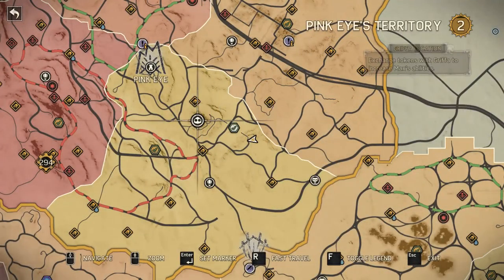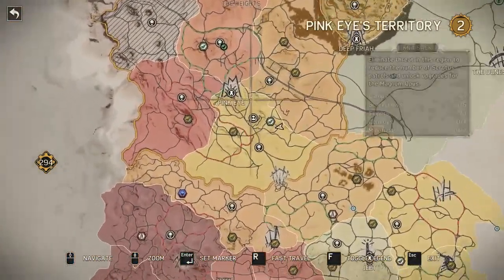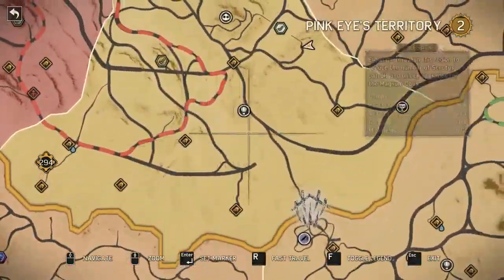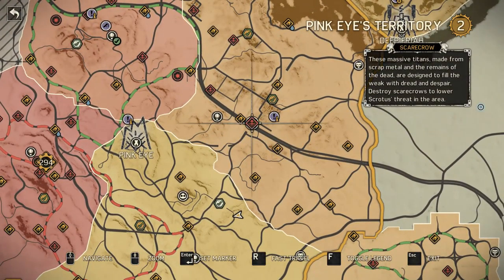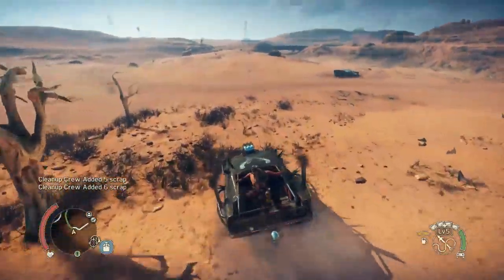Alright, that's done. Now I still need to continue lowering the threat if possible. Pink Eye's region is this place. It's actually a massive, massive place. We still have scarecrows and the like to take care of. Let's make our way there.